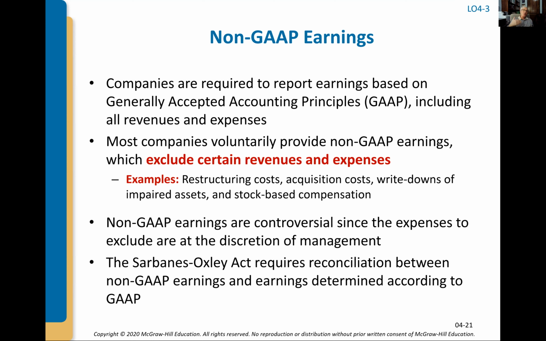Usually companies will show non-GAAP operating income, non-GAAP net income, and non-GAAP earnings per share. If we did not have this restructuring cost, which was a temporary one-time item, our earnings per share would have been higher. So why is it controversial? They're probably trying to convince investors not to look at the GAAP earnings, but to look at the higher non-GAAP earnings. In many cases, the non-GAAP earnings are higher. Sometimes they could be lower, but generally they may be higher.